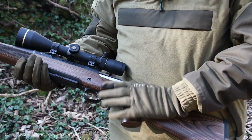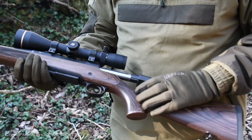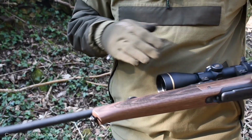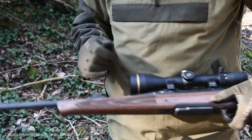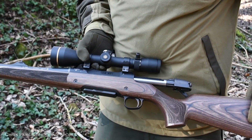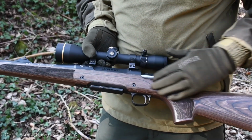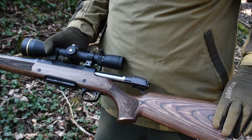Trigger's a single stage unit, very crisp, completely happy with that, and there's plenty of space in the trigger guard for gloves. You can see the stippling on the grip here, it's also on the fore end. It's subtle on the laminate stock, but it adds that tactile finish you want on a hunting rifle. The stock is a birch laminate, which is not unfamiliar to shooters, but Haenel have advertised the fact it's using far more ecologically friendly finishes and adhesives within the material.